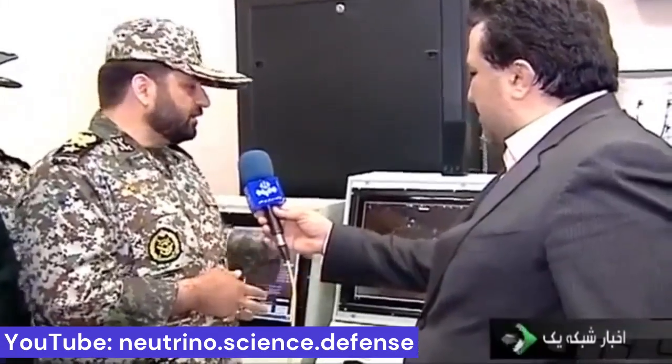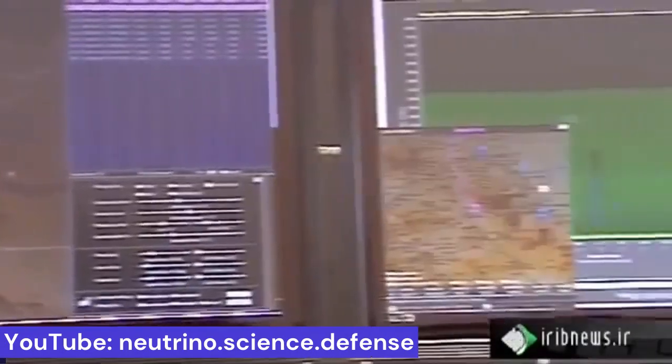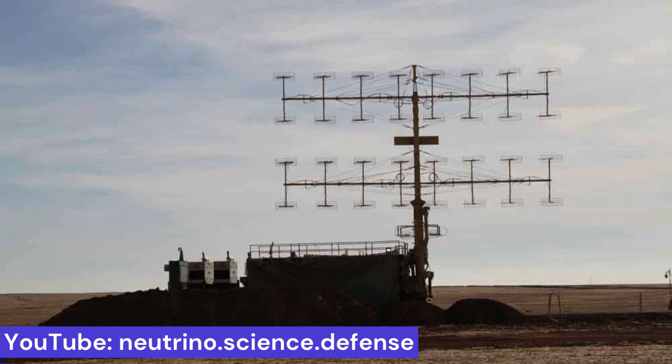Today many more Qadir systems are installed in different parts of Iran, allowing the Iranian military to fully monitor the surrounding region. Iran has also fielded a mobile broadband radar system with a range of 500 kilometers called Fadshir-2, giving the country the ability to move strategically important radar systems. Fadshir-2 is an Iranian solid-state VHF 3D radar that can use 100 different frequencies in the VHF band to operate in jammed environments. It can detect low radar cross-section targets such as stealth aircraft and cruise missiles, and is installed on heavy trucks for mobility.